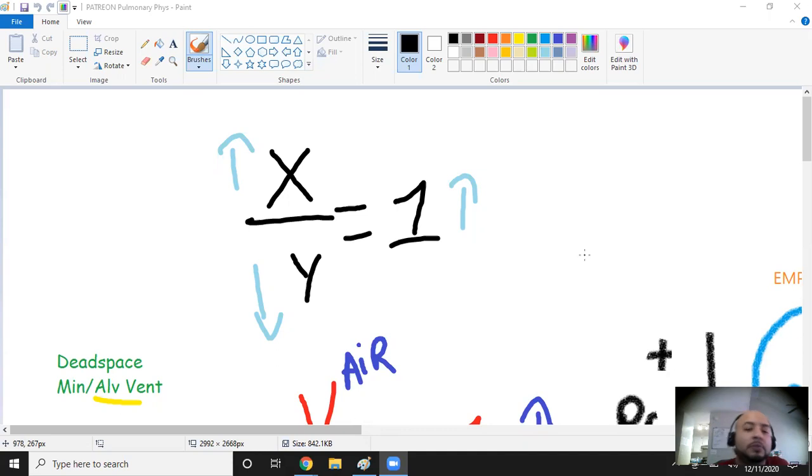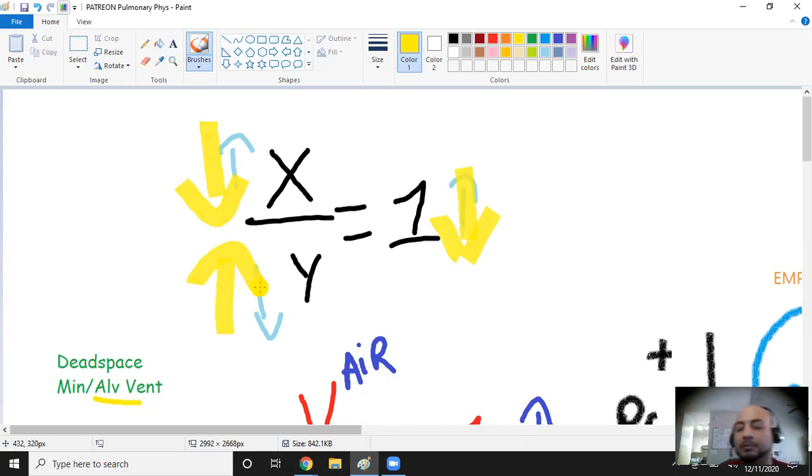Okay. So let's begin. First concept is we're looking at a mathematical equation that we tend to see often. Now I have it like x over y is equal to 1. So what does that mean? That means that if I increase x, I will increase 1, right? Or if I decrease y, I can also increase 1. Okay, well then how do I decrease 1, right? Well, maybe I decrease x or I increase y, correct? Okay, good. This is very important.